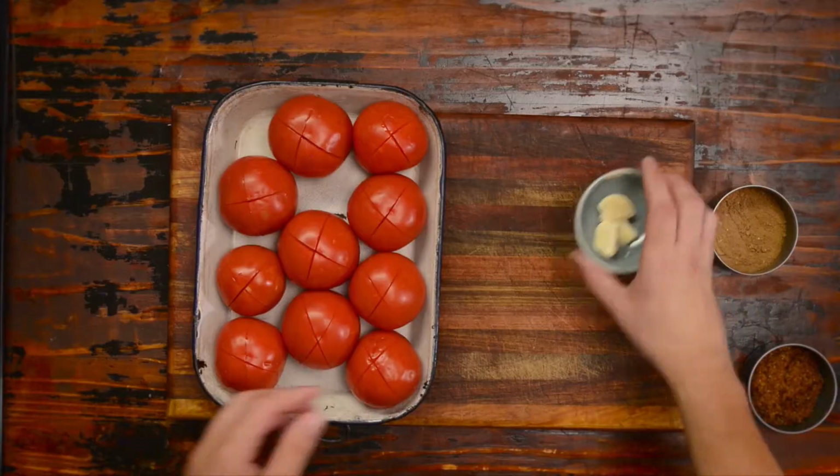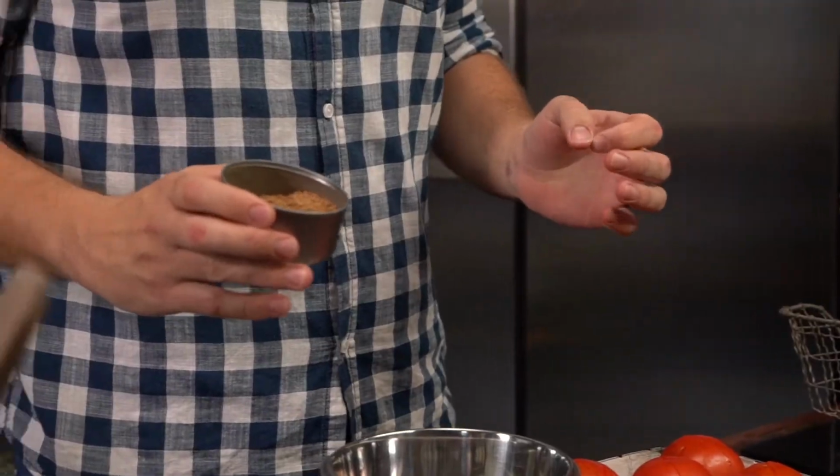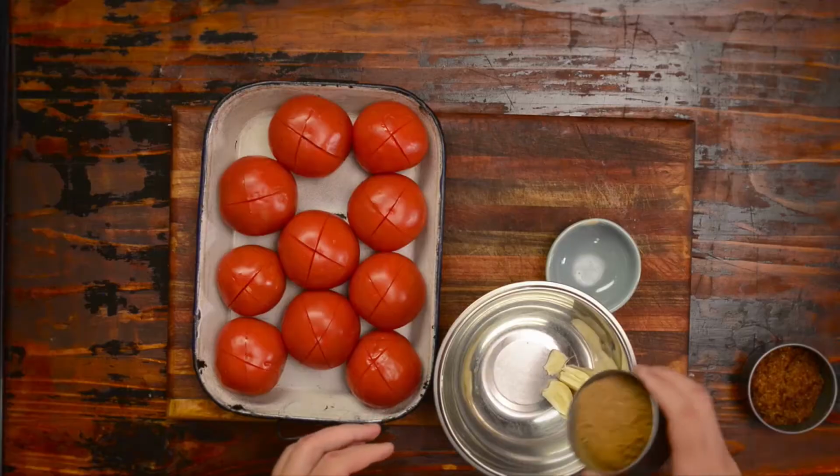To this, I'm just going to, for the flavor of it, add some crushed garlic. This is a chai spice. You can buy chai spice in the shops. I've pre-mixed this chai spice.